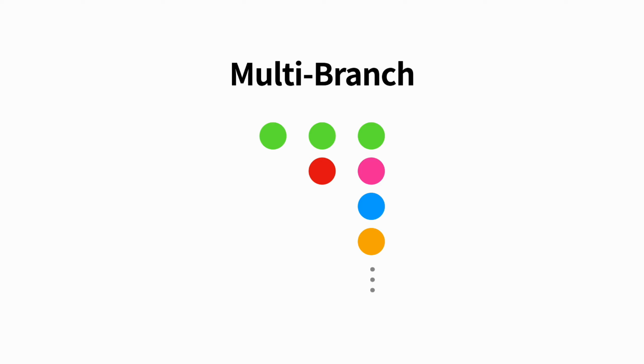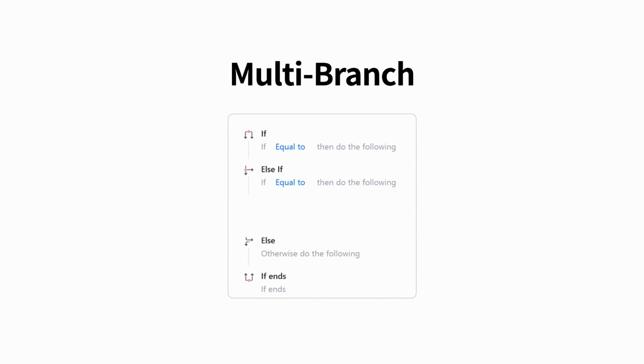In Automa, the syntax for multi-branch is if, else if, else, ends, where else if can appear multiple times to evaluate other branches. Else is used to handle cases where none of the conditions are met, and it can also be omitted. Starting from the first if, check each condition in sequence. Once a condition is satisfied, run the command under that branch right away, then skip all remaining branches and end the entire decision flow directly. Only when all if and else if conditions are not met will it run the else.